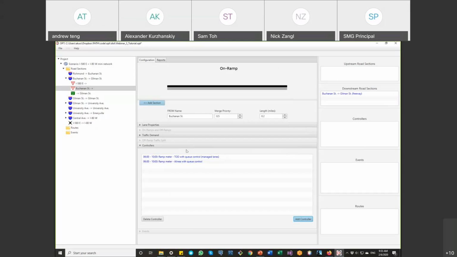Otherwise, I believe when we talked with Sam in District 5, he mentioned that, Sam, correct me if I'm wrong, in District 5 the ramp metering works as a lookup table, and then if the detectors do not work or the congestion exceeds a certain threshold, then you switch to fixed rate. Yes, that's how we operate in our district. Yeah, then I remember correctly. So this is what we have in District 5.